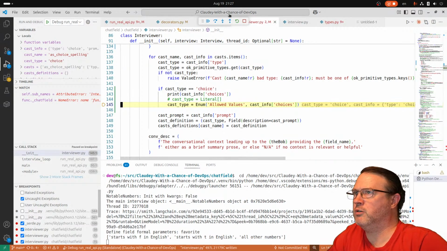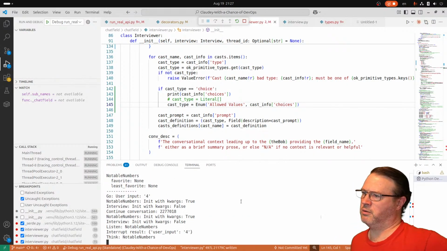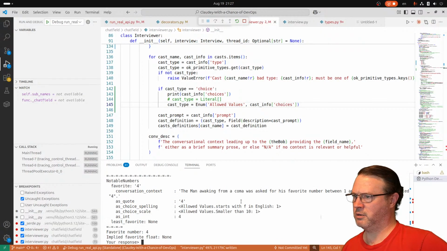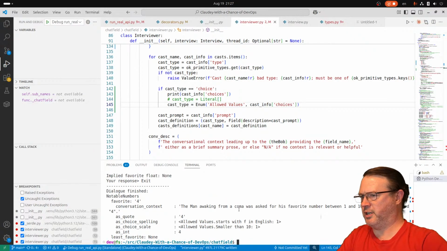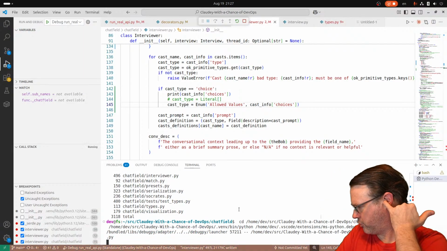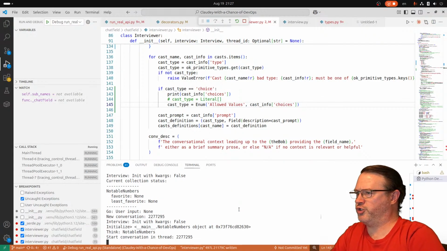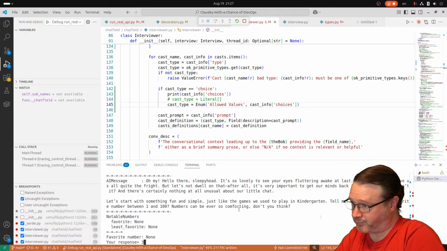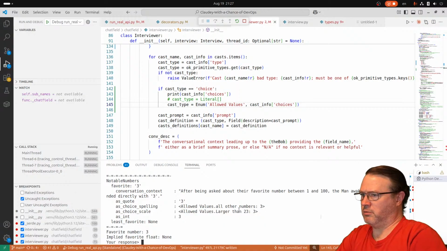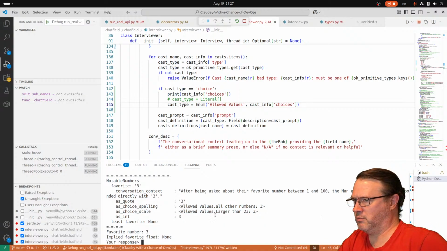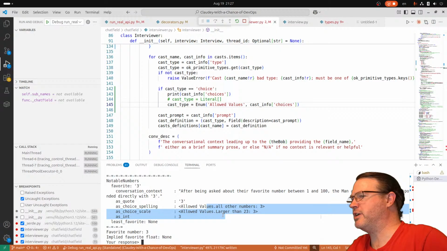I'm gonna say 4. And starts with F. No. I'm gonna say 3. I think it's gonna get it wrong. I think it's not quite taking those values through, but this is gonna work. Oh, because I picked 3, it's coming back 3, so that's a small bug.